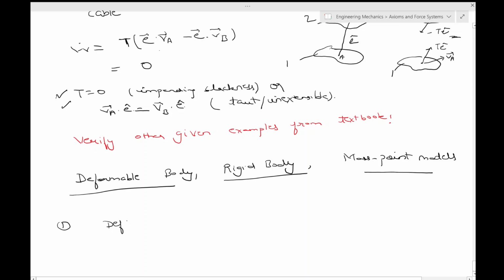So consider a deformable body. This is a body in which, if you have two given points and you apply forces on it, the separation between them will change. That's why you call it a deformable body, and it has infinite degrees of freedom. The reason is that you have to specify the position of every material point. Why infinite? Because in a continuum model, you can model a deformable body by an infinite number of points. So they have infinite degrees of freedom because the position of every material point is to be specified, unlike in a rigid body where it's 6. We have already seen that.